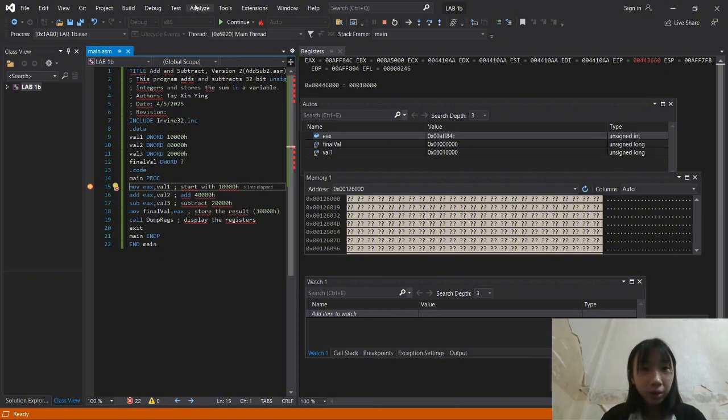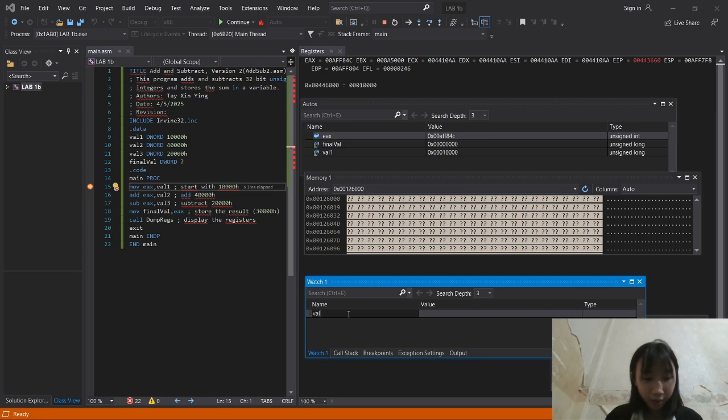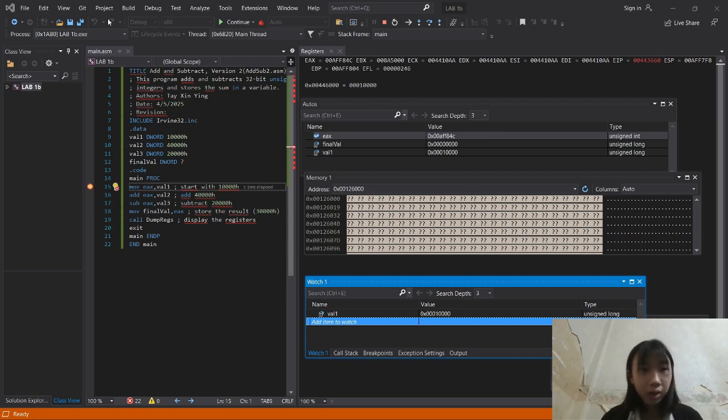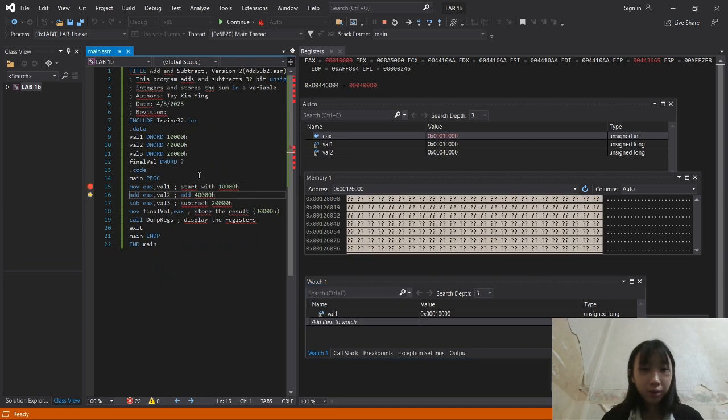We can watch the item here, value 1. After stepping over this code, we can see that EAX changes its value to 10k hexadecimal, which is the value of value 1.